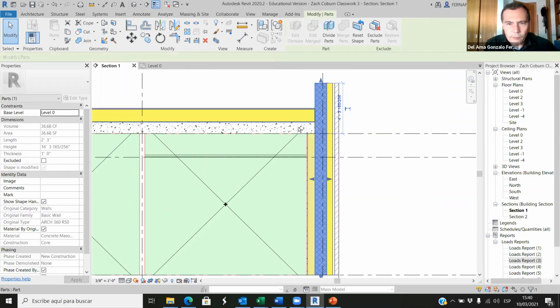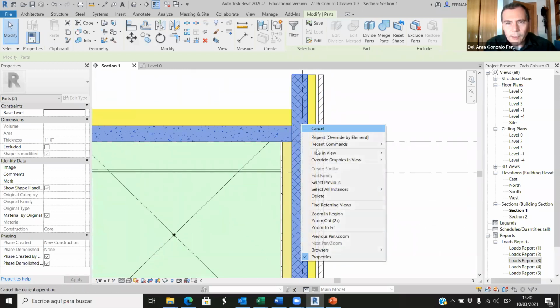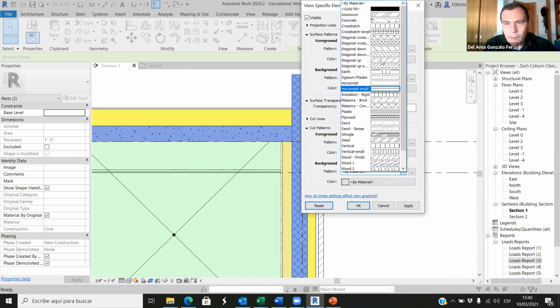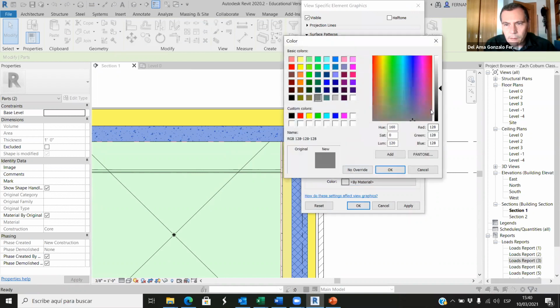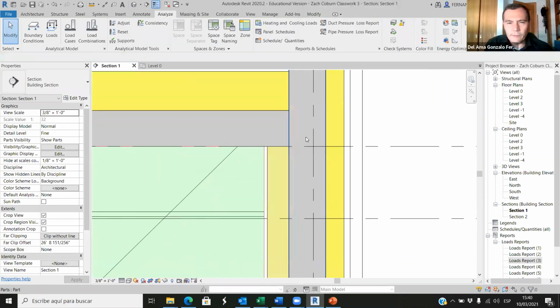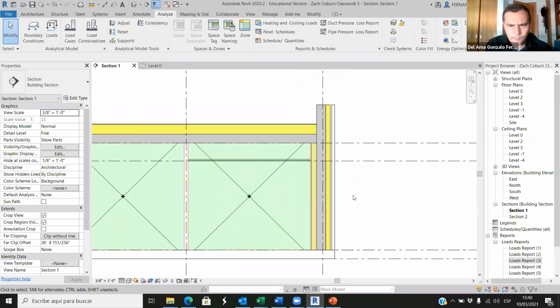Override. Well, I'm going to select this because this is concrete as well, and even the floor. Well, this is generic. No, we have to work with the floor. So this is hiding view, right graphics, surface patterns. No, cut. Let's keep this, and I want to select gray. There you go. We have different hatches because this is the concrete masonry unit. This is a concrete slab. So this is cast in place. This is a masonry unit.